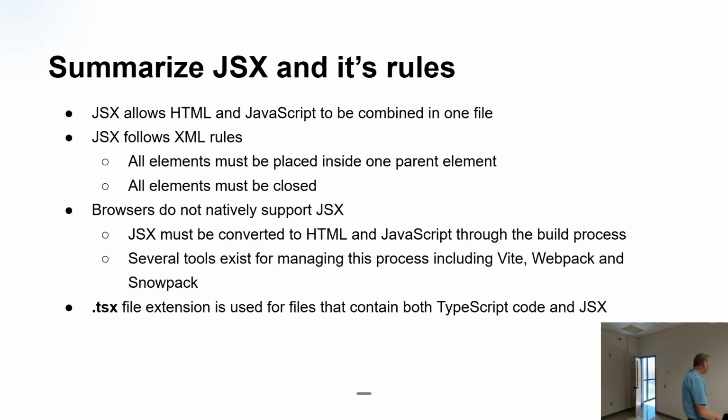Now, I put the file extension because we're learning TypeScript. Every time I've ever taught this class before, the file extension was .jsx. That was the file extension of the source code that we were writing. However, now we're writing with TypeScript, so the file extension is .tsx. So the J was replaced by the T because it's TypeScript, not just JavaScript.